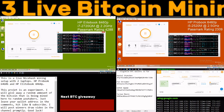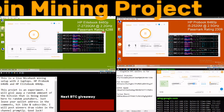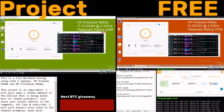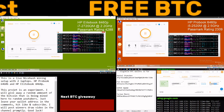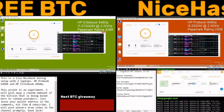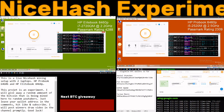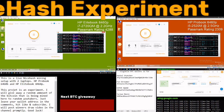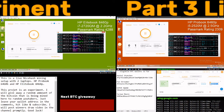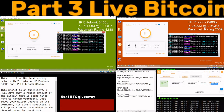In about three minutes there will be a payout, but since you need at least a thousand, it will miss this cycle. The payout comes every four hours. I'll keep these laptops mining until I reach a thousand so the unpaid mining balance gets transferred into the BTC wallet balance, and then I'll finish this experiment.